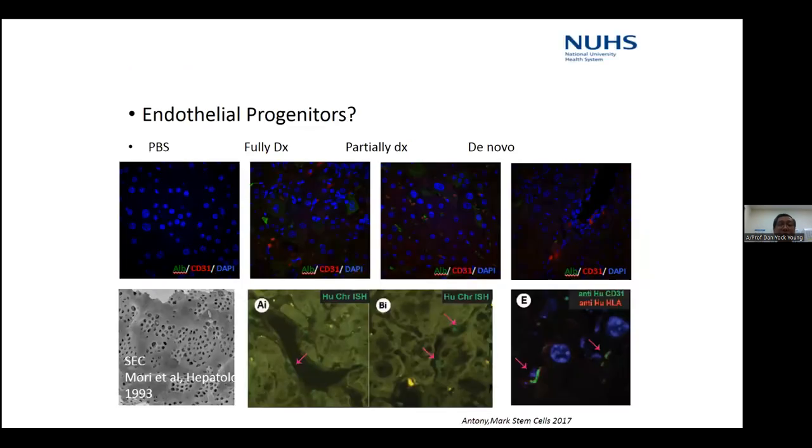And using tracing experiments, we looked back at some of the early transplantations that we did in animals, and we showed that the mouse with the biggest effect in fibrosis reversal was the one where we saw a high number of endothelial transplantation integration into the sinusoids. The green cells that you see marked on the lower column are actually tracked by in situ hybridization. They came from a human cell source, and they have been integrated into the endothelial sinusoids to repair the liver, and these animals actually showed the biggest effect in terms of fibrosis reversal.